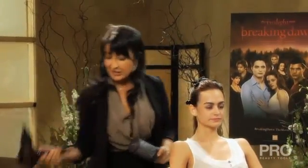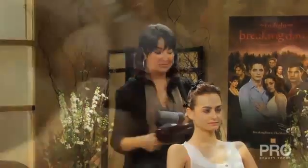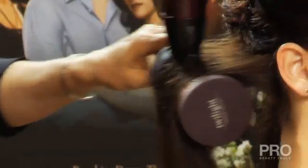I'm going to use a large round brush to get the natural curl out of her hair while still keeping the body in. And then I'm going to go in with the iron and put in Bella's loose waves. So here we go. When you're drying hair, it's always important to dry your root first, then the middle, and then the ends, and that's the best way to get a good blow dry.